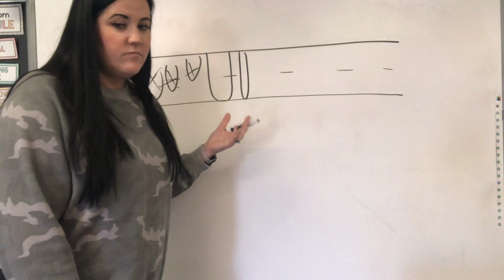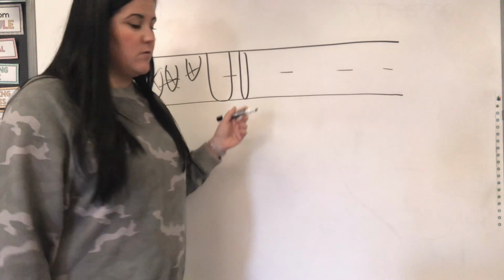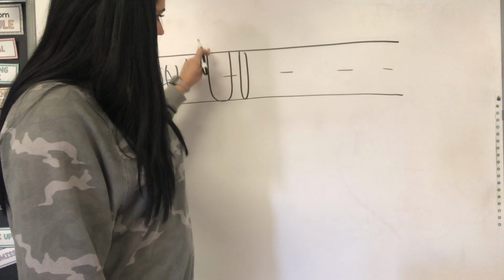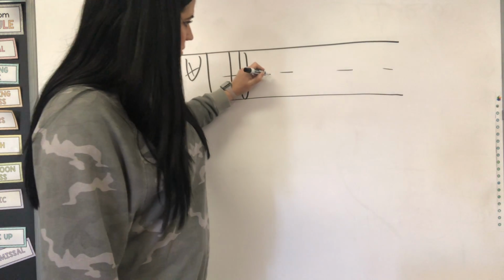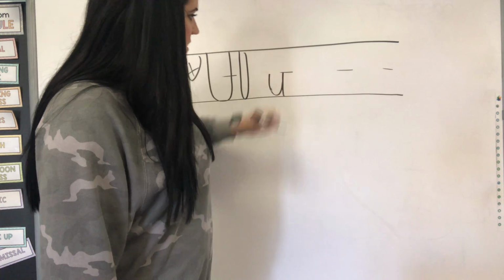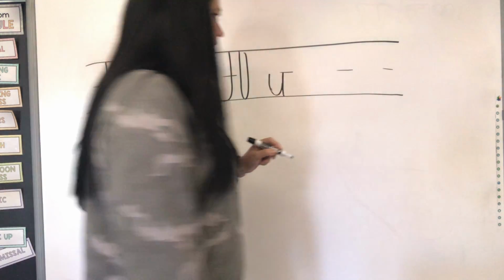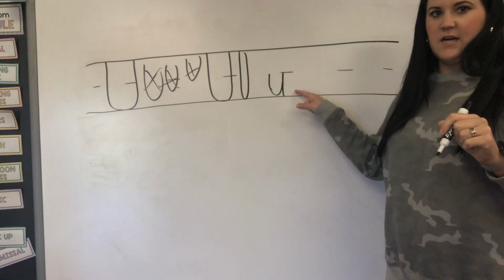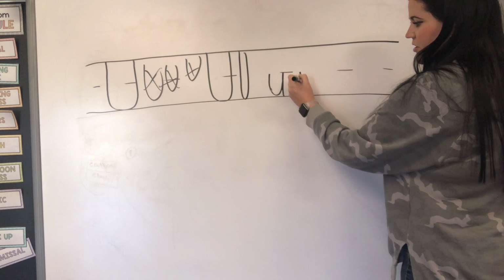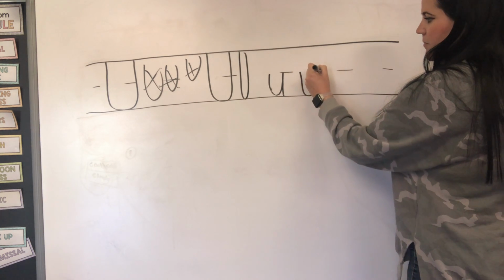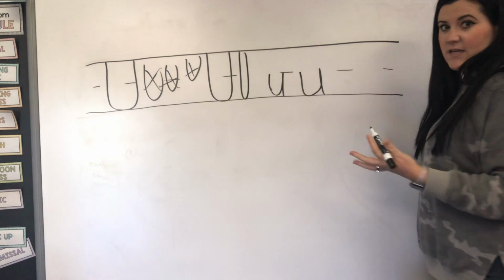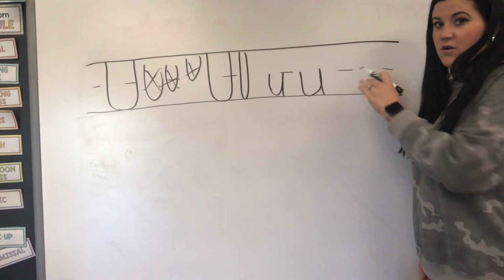Lowercase U. This one's kind of fun, but this one's my favorite one to make because it starts at the window, so we're making the same motion, kind of that, it looks like a little bit of a roller coaster. Down and back up, and then you bring your stick down, okay? So the stick is on this side, on the end of it, okay? So you're starting your hook, or you're starting your little loop here, come up, and then just come right back down, all right?